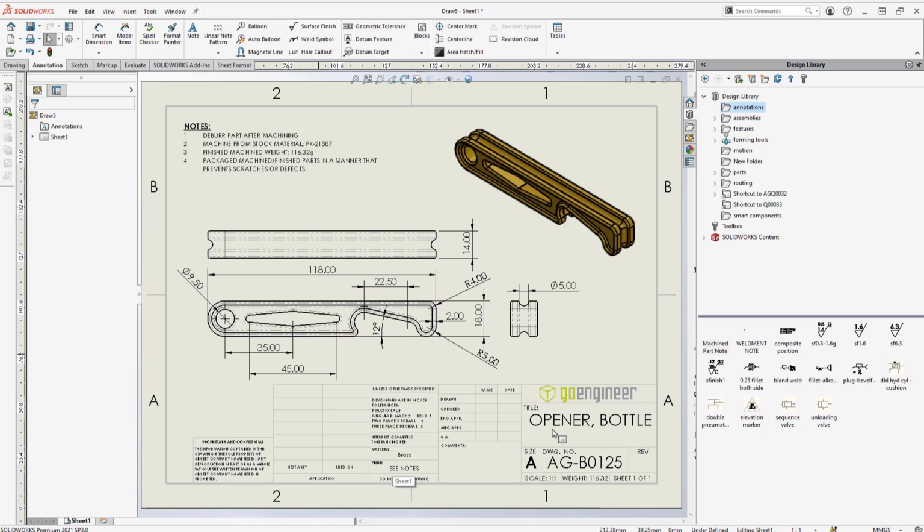And other items in the drawing, you can see the title, the drawing number, material and finish. All of that's being brought over from the part file. Some organizations have the drawing number as the file name, just how their standards are set up. In this example, we have the drawing number is a custom property of the part file.